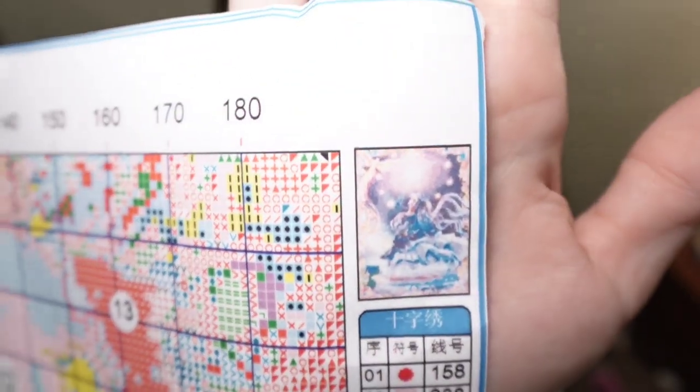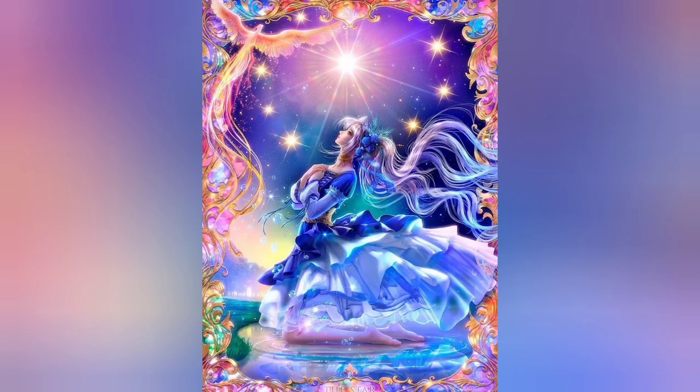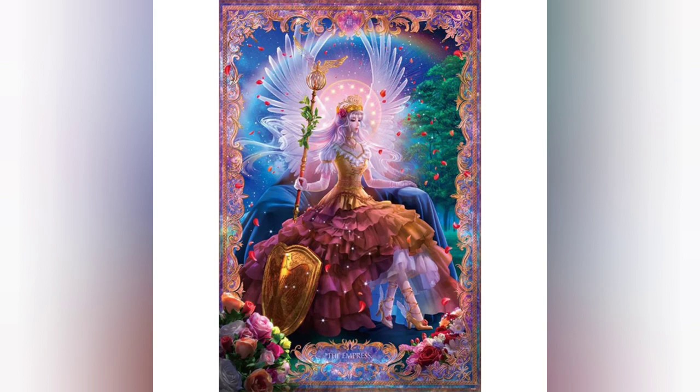Next thing is our cross-stitch. We have a big one and I haven't opened it, so lots of crinkling. This one does not give a very good picture of the pattern. This is the picture that was provided — not very big and very blurry, so I'll insert the picture right here. Super pretty. This one goes along with my other one that I have — I'll insert the picture of that right here. The first one I got, the face kind of looks like a zombie, so I'm gonna have to fix it. I'm hoping this one doesn't have the same problem.